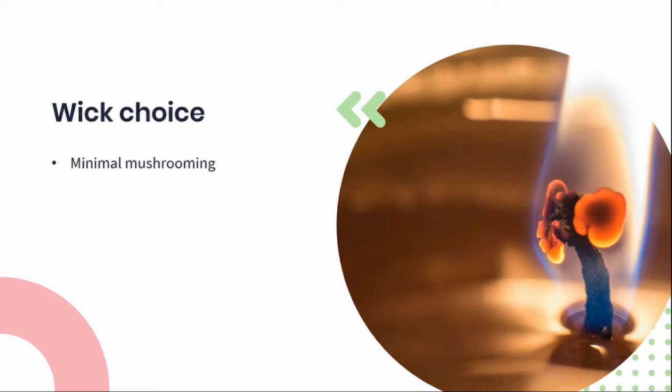As discussed in previous lessons, mushrooming is an undesirable characteristic occurring in a wick and can cause your candle to malfunction. It only occurs in our cotton wicks, so when choosing one of these variants, we need to make an educated decision on how to limit the potential of this occurring in a candle.